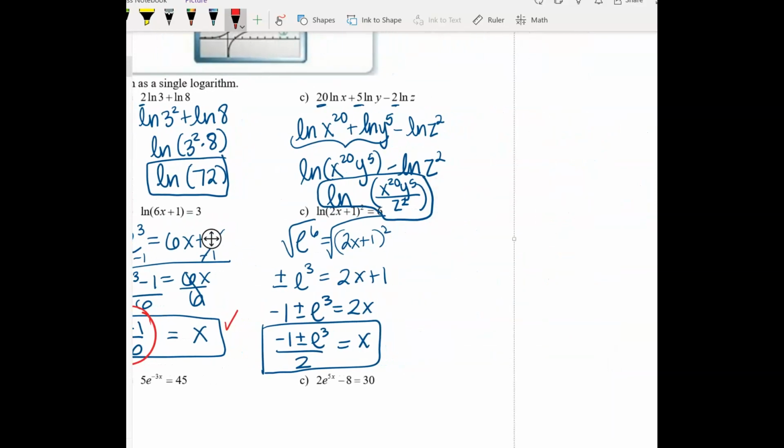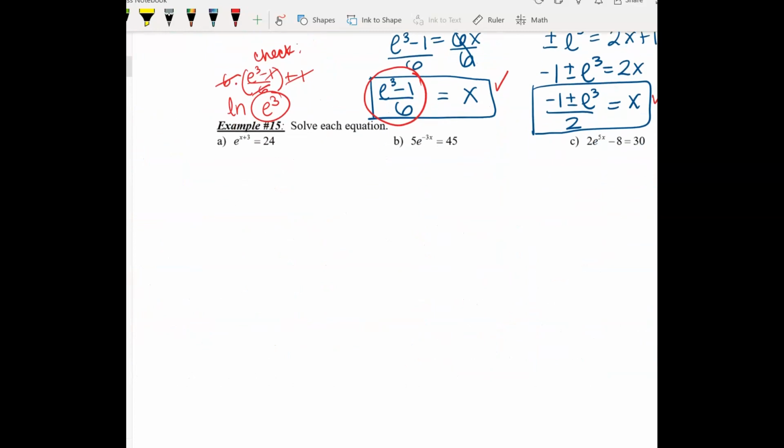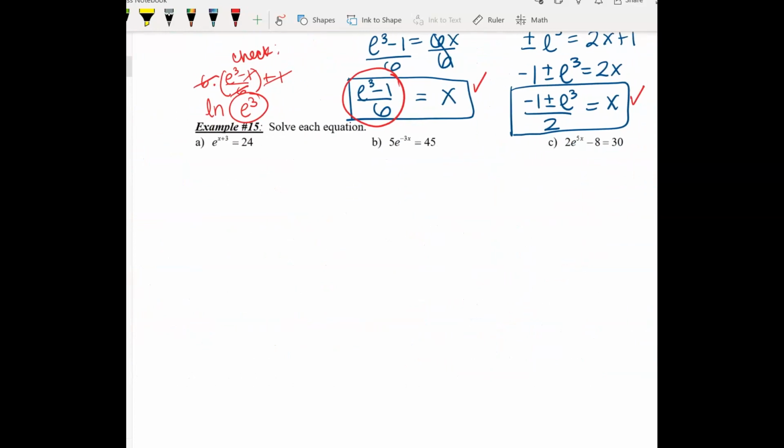And then lastly, checking this last problem, okay, notice that the last one has this. I actually don't feel the need to check because whatever I put in here, I'm squaring it and then taking the natural log. So whether it was negative or positive, it would be squared before I took the log, which means as long as it's not 0, it would be fine. And it's not 0 in this case, so that's going to check. Both answers. There are 2 there with that plus or minus.